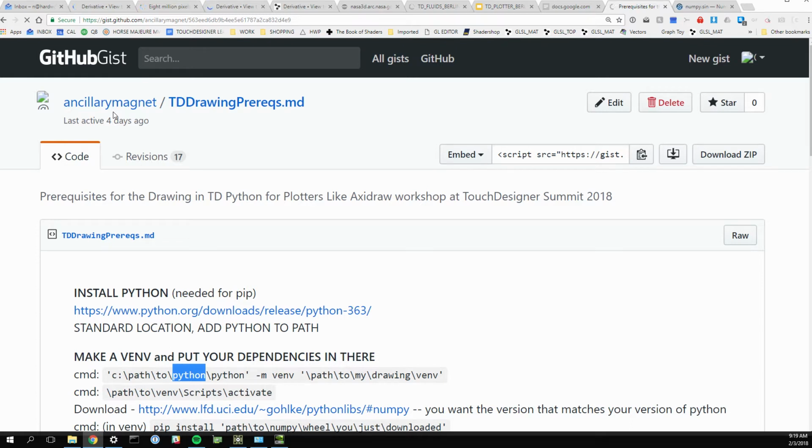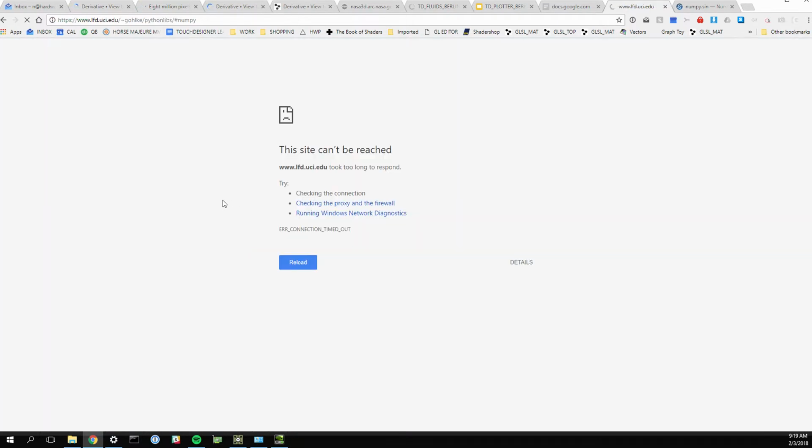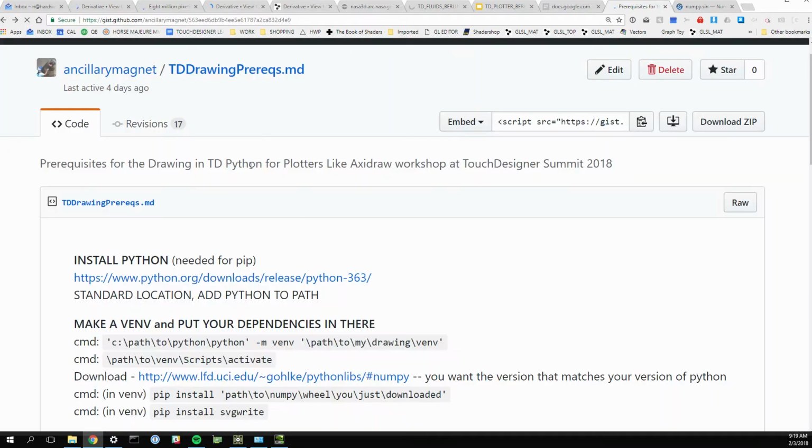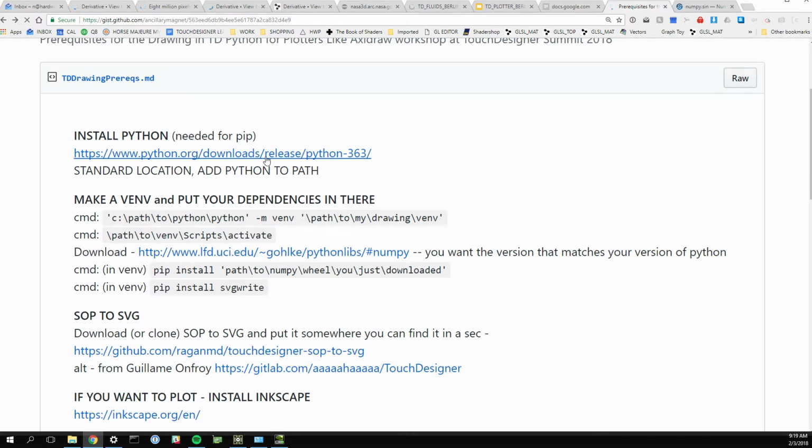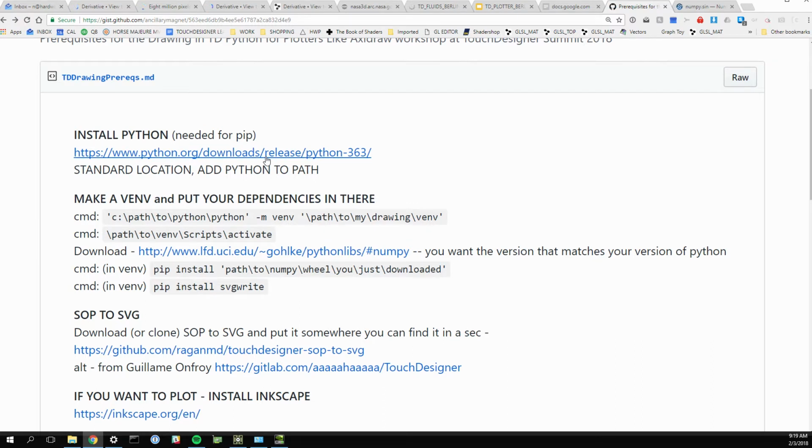So, did everybody get the gist URL? This part's going to take a while, so don't panic. I'm not going to leave you behind. This is what Elber's promised to help with, and I'll explain these steps once everybody's on the same page. Is everybody here? Okay. Anybody who doesn't have the gist loaded, you're still loading this page, right? Anybody else not have the gist page up yet? Everybody's got this. Okay, cool. Anybody who doesn't have it yet, I'm going to come over. Okay, great. Is it just loading really slow?